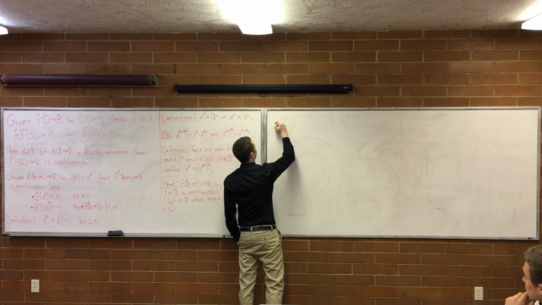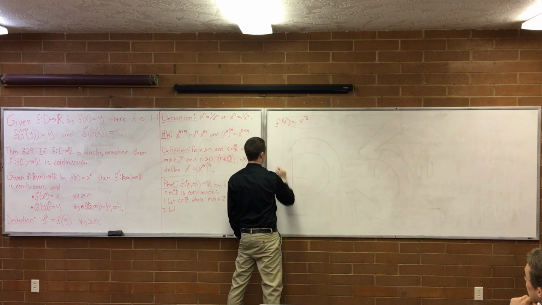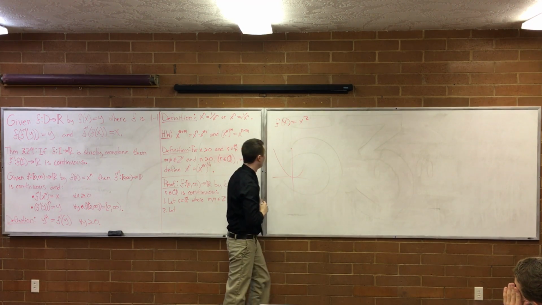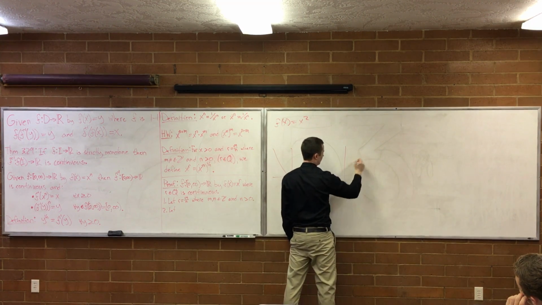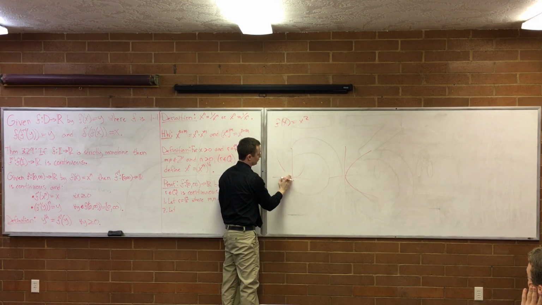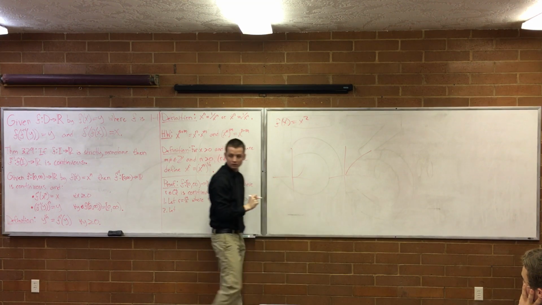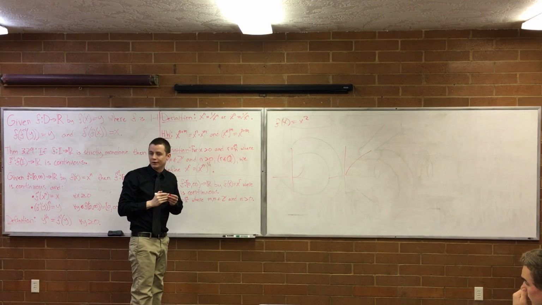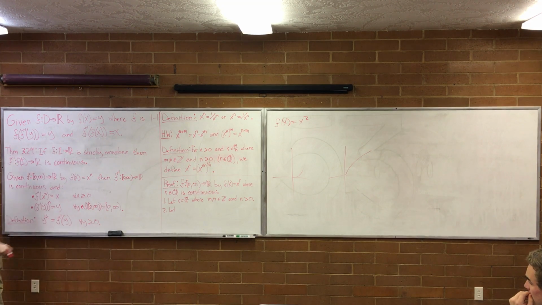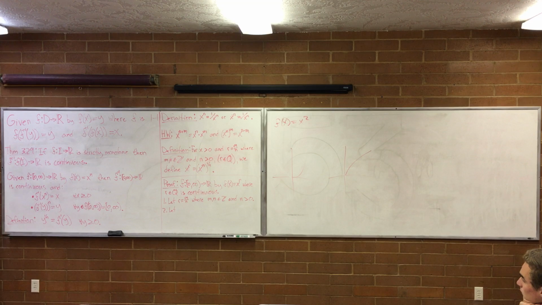So let's think about f of x equals x squared for a second. What does this look like when you graph it? It looks like this. What would the inverse of that look like? That would look like this. That's not a function. So if we restrict the domain and we make this function 1 to 1, then its inverse is now a function. I see it. So that's why we're restricting the domain like that, if that felt kind of arbitrary. When you restrict the domain, you make this function a 1 to 1 function. Does that make sense? Yeah. You cut out those duplicate values that you would get if n were an even number.